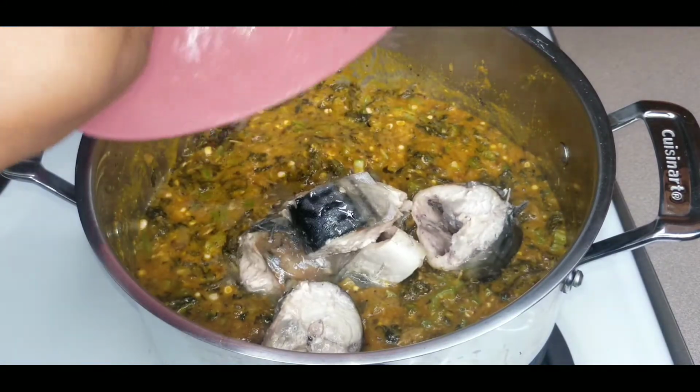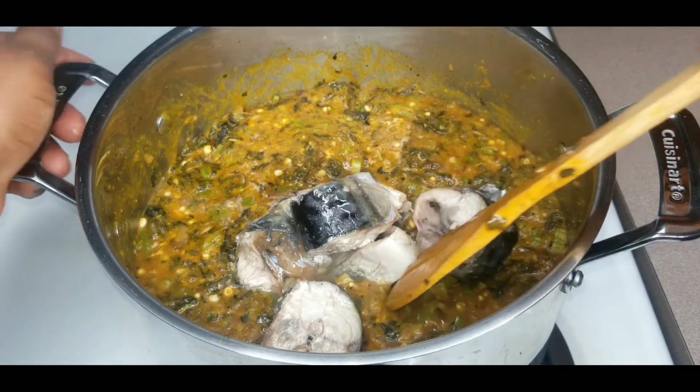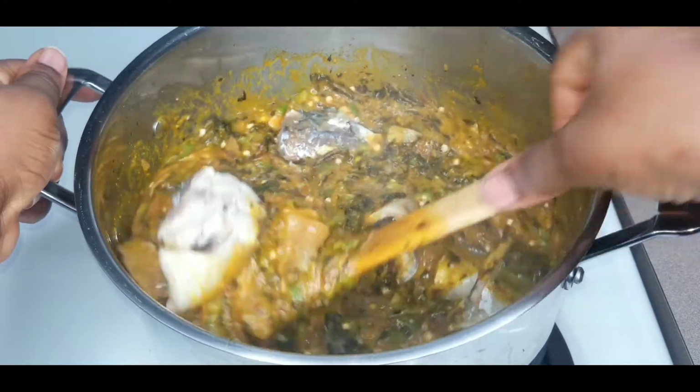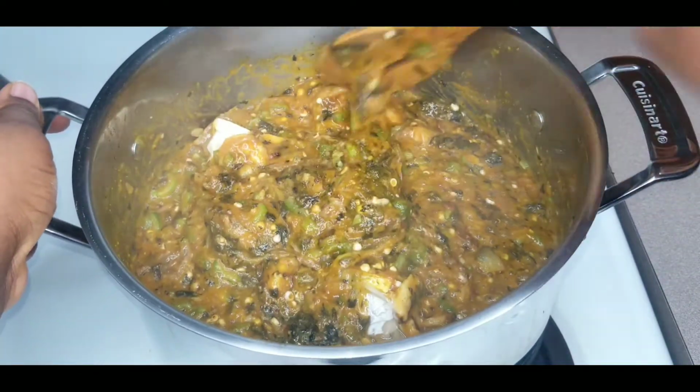When I'm done stirring it, I went in with the cooked mackerel fish. I will combine properly, allow to cook for a minute or more, and our 2-in-1 finger licking okra and ogbono soup is as good as ready.